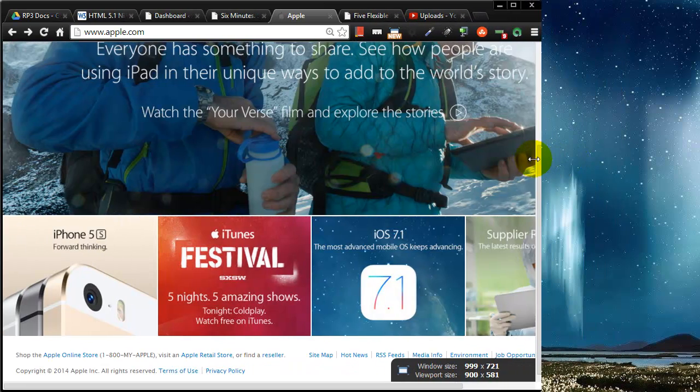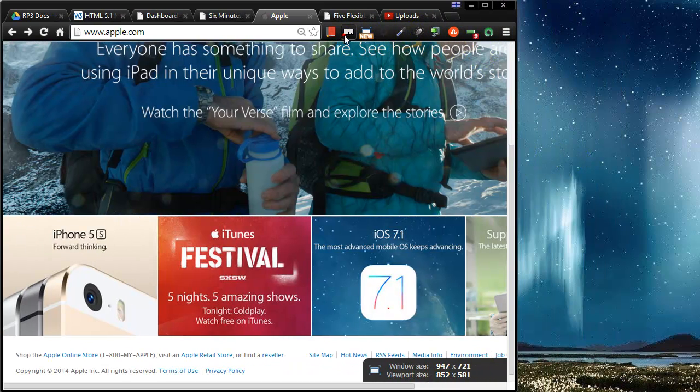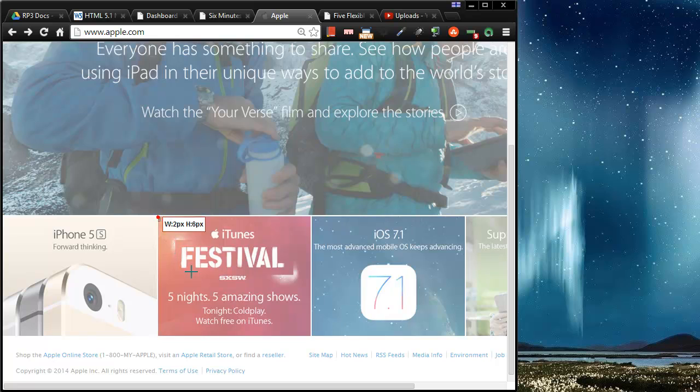If I take it down to the minimum, we'll notice that once again the height is only about 200 pixels. So the site flexes in width but not in height. Okay, so these images basically change from about 250 to 360, but their height is the same.